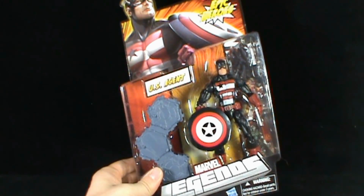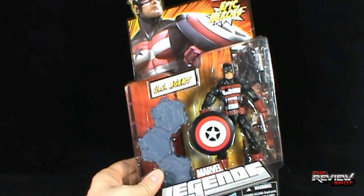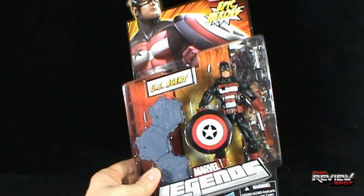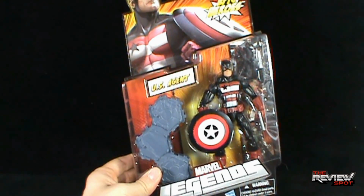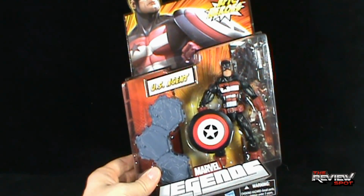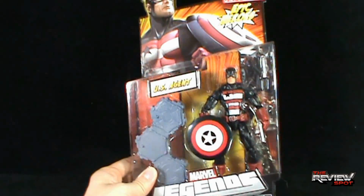It kind of goes without saying that it seems that every Marvel Legends line has to have at least one Iron Man and at least one Captain America. I suppose to their credit, we didn't get a Captain America in this wave, although we did get the next best or worst thing, depending on your opinions of it. We get ourselves US Agent.